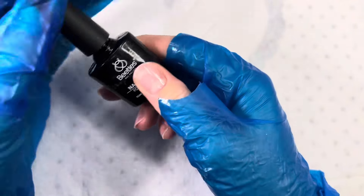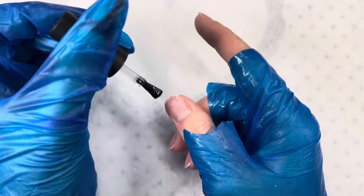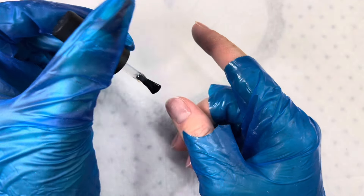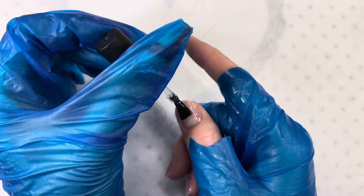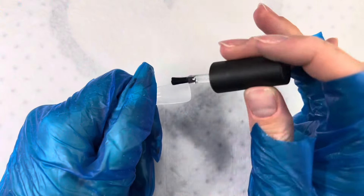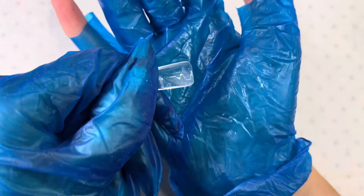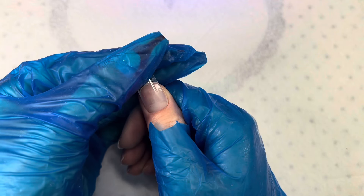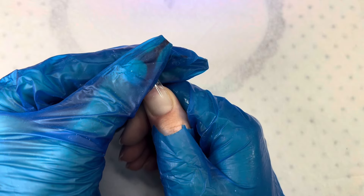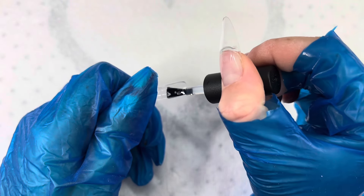If you want your nails to last, don't put a peel-off base coat on. Apply some dehydrator and primer — I would recommend the one from Mia's Secret. I'm applying a layer of nail glue to my nails and to the inside of the nail tip, leaving a little blob right there, and just pressing down the nail tip. Then flash cure.